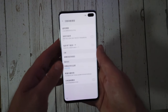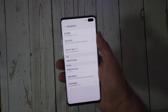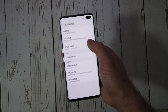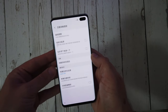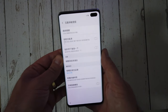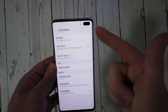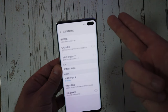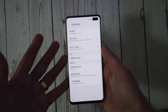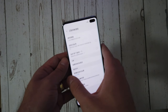On the front we have a 6.4-inch AMOLED 1440p display, which can be downscaled to 1080p if you'd like. And of course we have the Samsung Infinity-O display, as they call it. The curves on the sides actually feel a lot less prominent than on previous devices — they curve and slope directly down instead of making a long curve, so it feels a little more premium and the curves won't get in the way as much. We have two lenses at the top: a 10-megapixel and an 8-megapixel depth sensor — definitely a first for Samsung and one of the first phones with this feature, other than the Mate 20 Pro from last year.